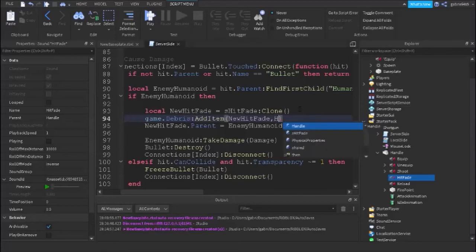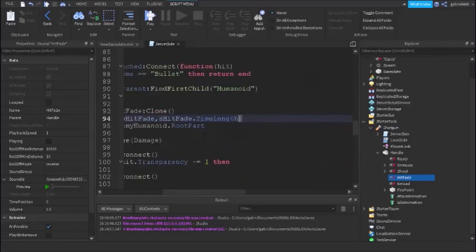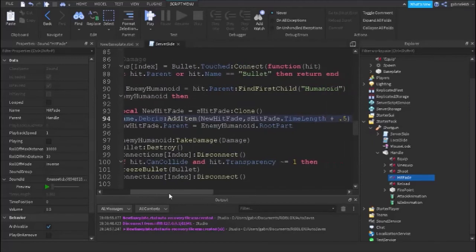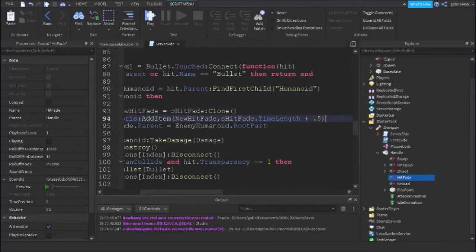So we'll get hit fade dot time length. Okay, so it gets the perfect time, and then we'll just add 0.5 to it just to make sure that it's not lagging and all that. Okay, so this is going to remove the sound once we place it.